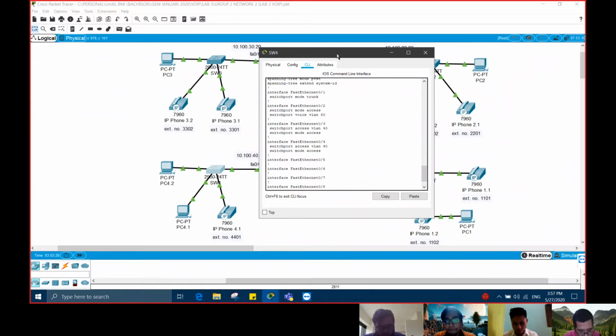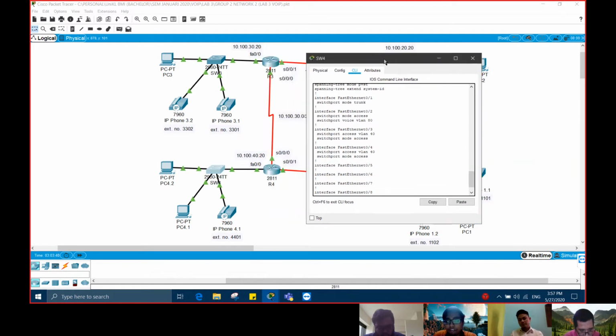The difference is that for the trunk, we use the command switchport mode trunk, and for the port connected to the end host, we use switchport mode access. Okay, as we can see here, interface FA01 is located here.